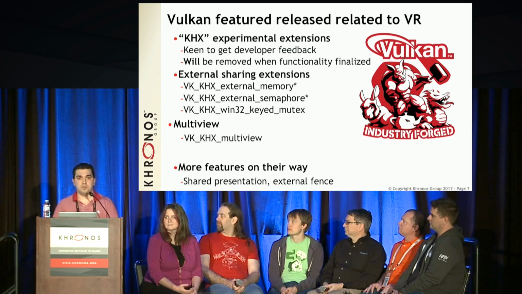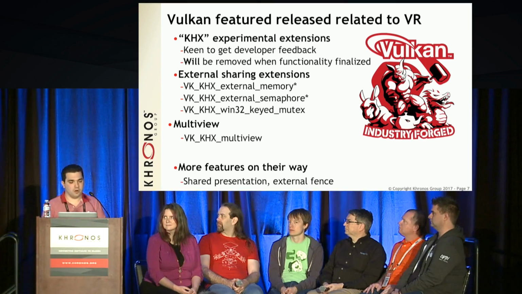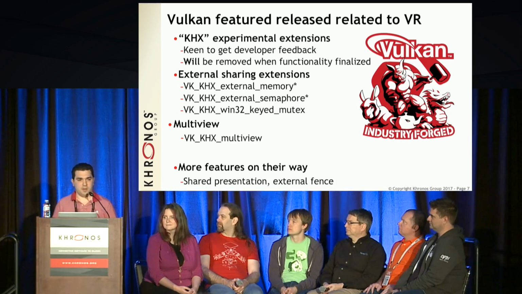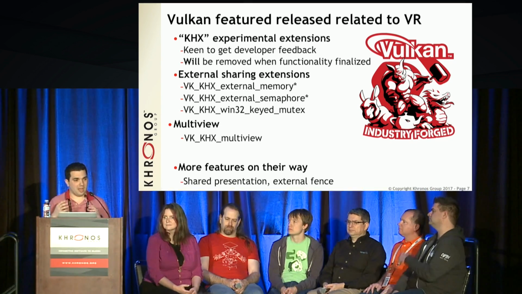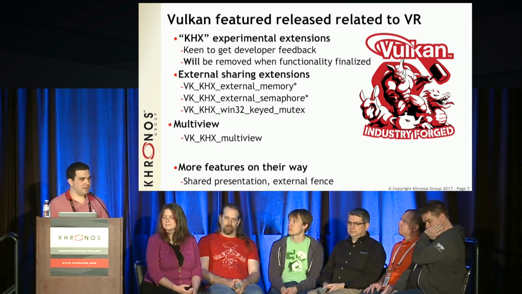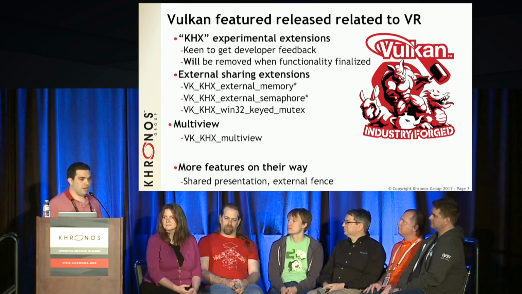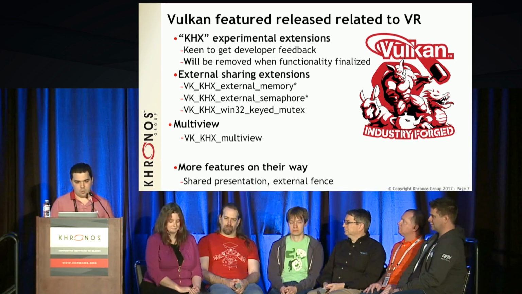So, yesterday, the group announced a bunch of what we call KHX experimental extensions. And in the afternoon session, Tom Olsen, chair of the working group, will explain a bit more about this. But the main thing is I want to just point out the disclaimer. This is Khronos looking to get feedback from developers. So they are experimental. They will be removed at some point. But we really want to know, are these the right design for how applications and compositors work?